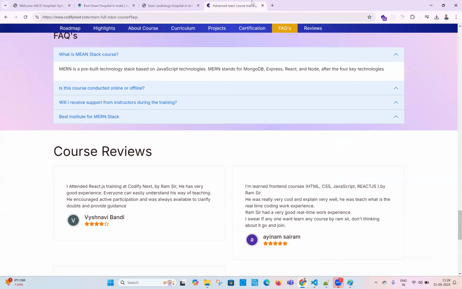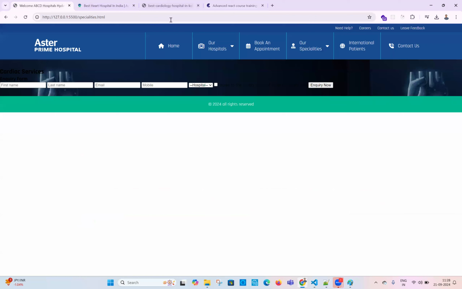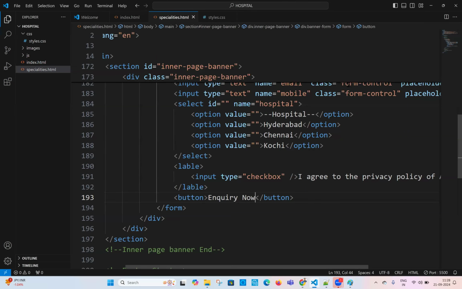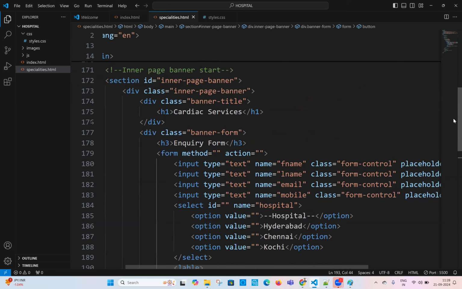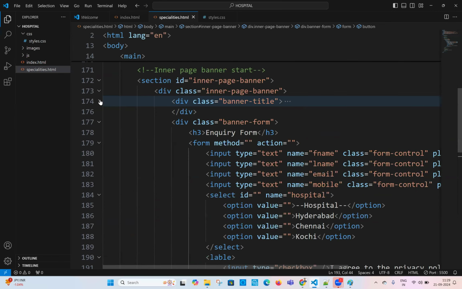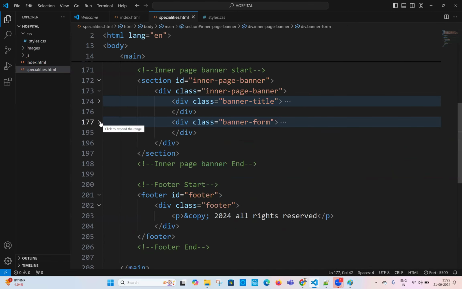And now if you go and check your output, the form is created now. But you see all my form fields are horizontal, and they have to be vertical. And moreover, there should be a background color for this form also. And that is what we need to implement. Can you see guys here? This form and this form. And who is the father of these two? Inner page banner. So title should be left side and this should be right side.